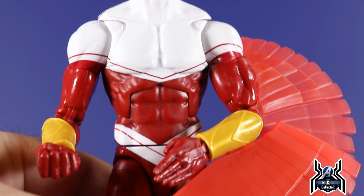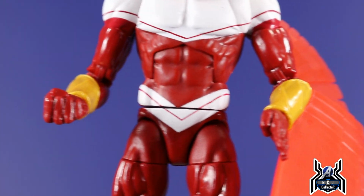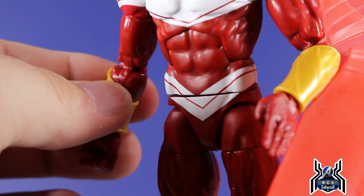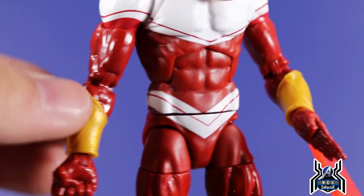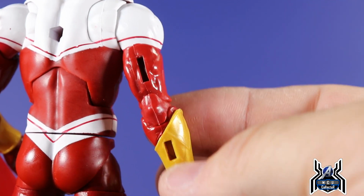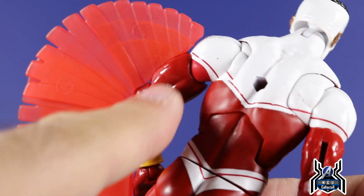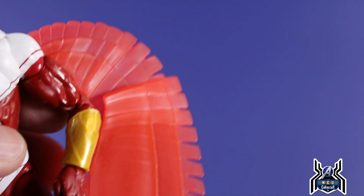We get a more modern take on the suit, so we get that red line over the white. Same there in the middle section of his body, and then just red for the rest of the figure. These bands right here, these forearm gauntlet pieces, are actually part of the arm, so that's not a removable piece or anything. That's a newly sculpted forearm for Falcon, so that is new. Then you can see here we get the cuts on the back of the arms to fit the wings. So here I did it without the wings, and then here they're on there, and they're shaped quite nicely to form to the muscles. So it was done quite well.